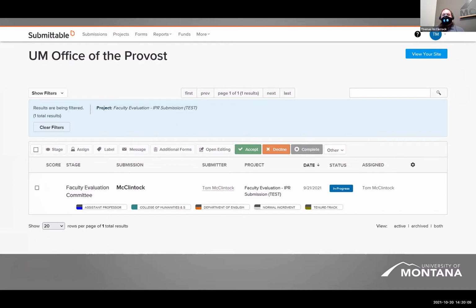This is the Submittable submissions page or submissions list. You can also get here by visiting umtprovost.submittable.com/submissions. That'll also take you to that login page, but once you've logged in, it should land you here.